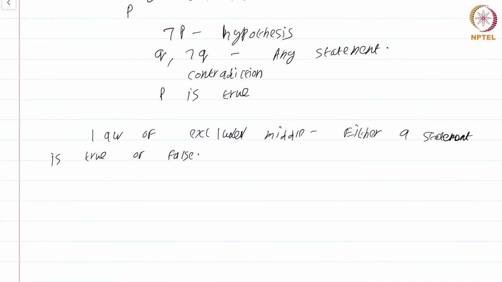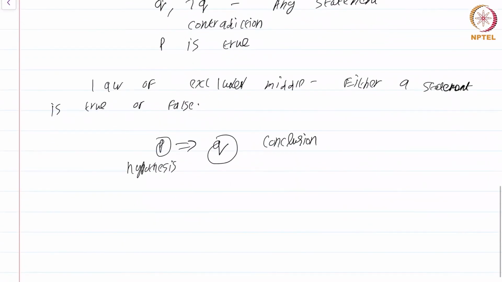There is a somewhat related idea called proof by contrapositive, but that is a direct proof. Let me tell you what proof by contrapositive is. In most of mathematics, as I have mentioned repeatedly, you have some hypothesis and you want to prove a conclusion. So usually the statements that you have to prove in mathematics are of the type P implies Q, where P is supposed to be your hypothesis and Q is the conclusion you want. So usually what you're trying to prove is, under certain hypothesis the statement Q is true. In other words, you're trying to prove that P implies Q.